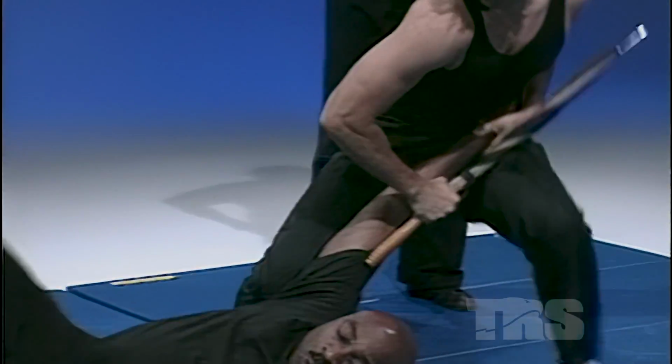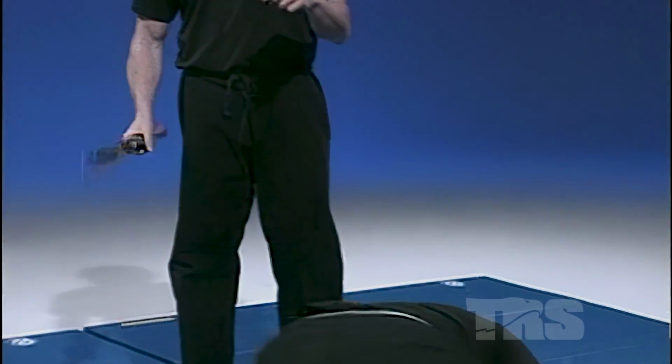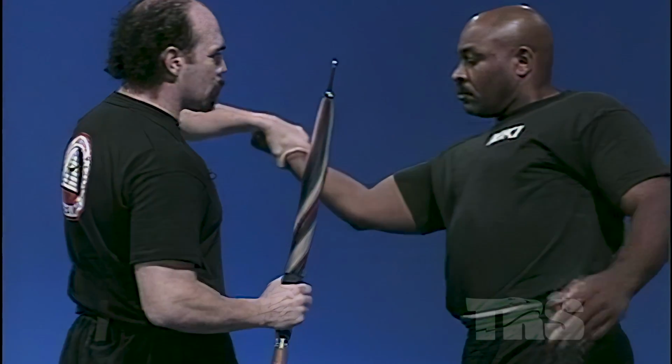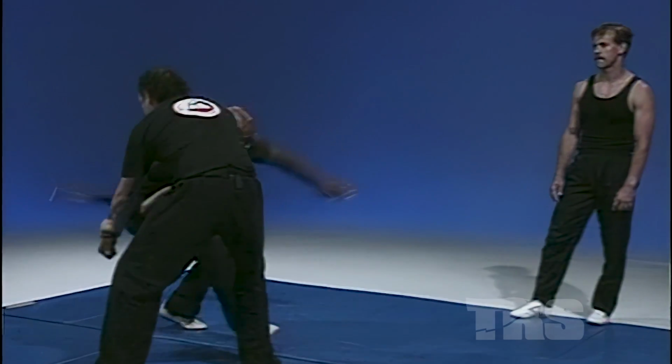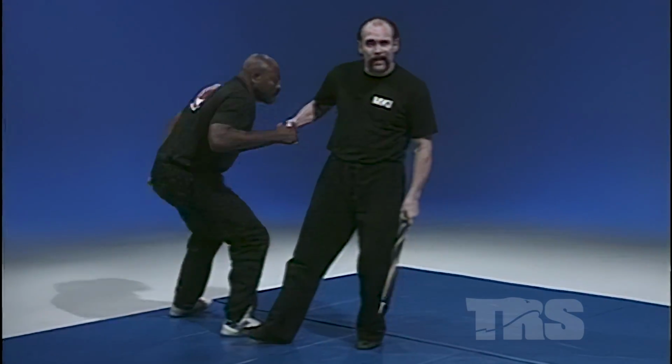A little high. Okay. Some of the things that you'll see happening here, come on up, Remo. Yeah, some of the things you see happening when you first begin, you get a little energy built up in you. You work a little hard, and you see some of these trips going on. When you get this hand just right, you grab it, you turn it. When you get in here, you don't need to do all that little tripping. All you need to do is just turn them, and they're going to fall on down. Then you rush after them and stab them or whatever. Or you run away if that's where you need to go. I'm not going to tell you what to do after they're down. There are a lot of good reasons to leave the scene. That means to run away, because people have friends, people have weapons that you really don't want to confront.